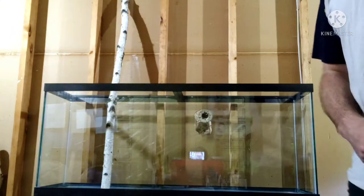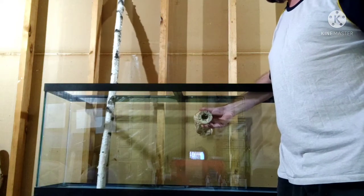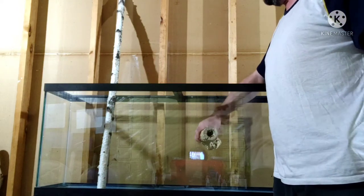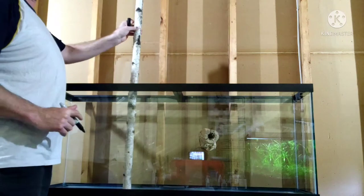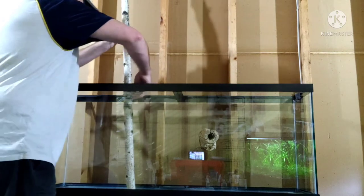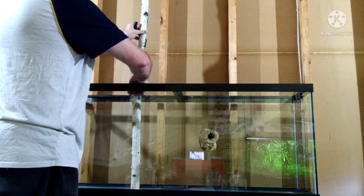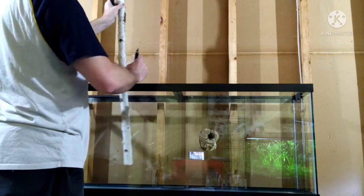I've got my marker and a piece of wood in there already. This right here is a piece of cholla wood. I cut it to size to fit the width of the glass perfectly. It is not secure yet — I just wanted to make sure it slips around, but I will show you how to attach it. Now with the birch wood, there is a lot of flaking. I will be cleaning that up. I have it flush now with the bottom. I do not want it to go this high because I have to have a light go across here. So I am going to take my marker to the maximum length I can have it, and make a mark here with my permanent marker.